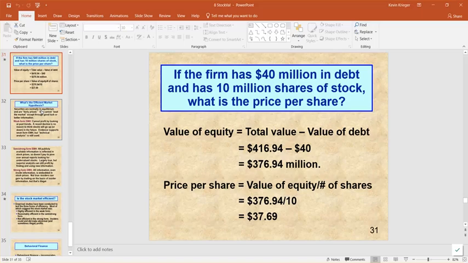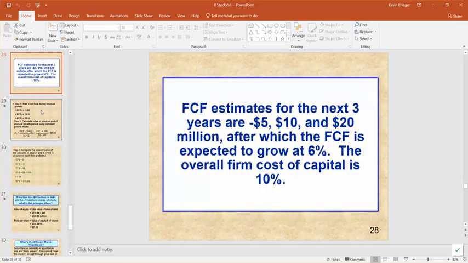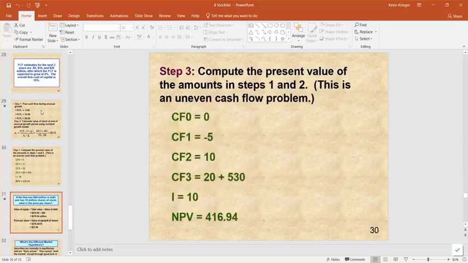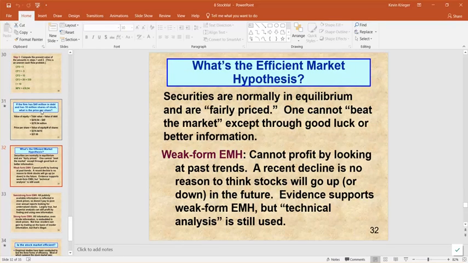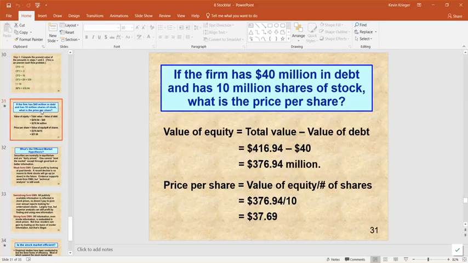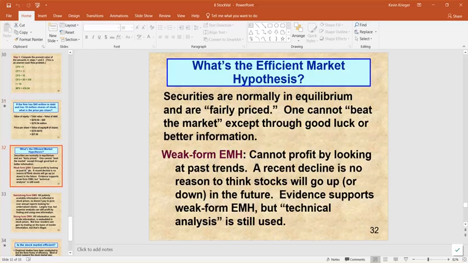Now, of course, the devil in really doing valuation is knowing what things like future cash flows are going to be. But just say, for example, we all agree that those are the correct estimates of our inputs in this case. Well, that means the price out there in the open market today really will be $37.69. Our estimate of the price will match the actual price in the market, and that idea is called equilibrium. How that actually manifests itself in a real-world setting is that you come up with an estimate for something like $37.69, and you compare it to the real price.